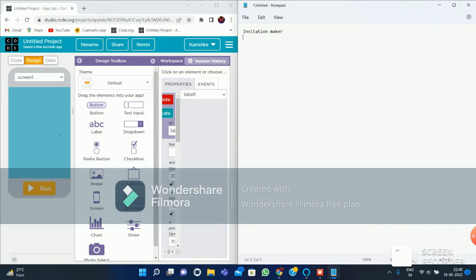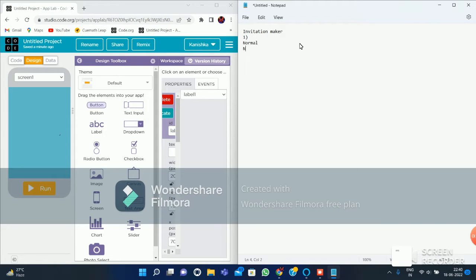Yes, so now we are going to start making our app. Here is the first font. First, first coding. First should be normal. Okay, so normal.